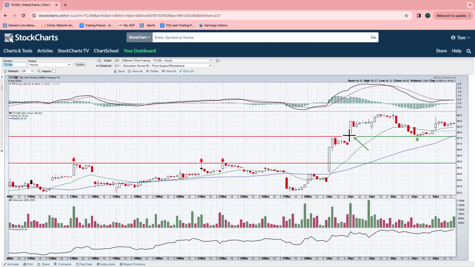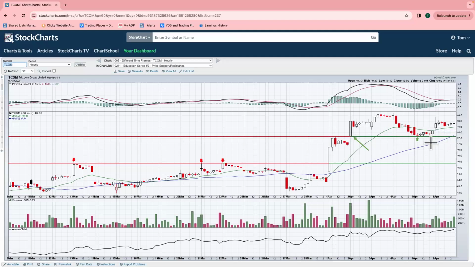Now, I looked at this. Here's a gap, a big gap up. So that's a gap support. We come back down and we test this area without breaking down, and we start moving back up, nearly get to the recent highs, and now we're just trading in this range. So I would probably say, looking at it on an hourly basis, especially now with the 50-hour moving above this, I would say 48 is a pretty darn big support level on Trip.com on an hourly chart. So remember that number, 47.60.